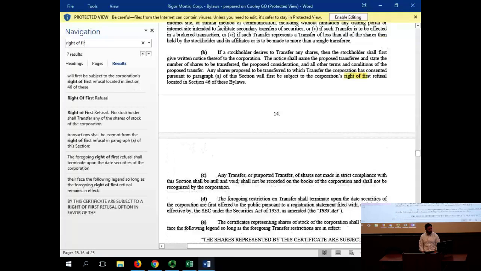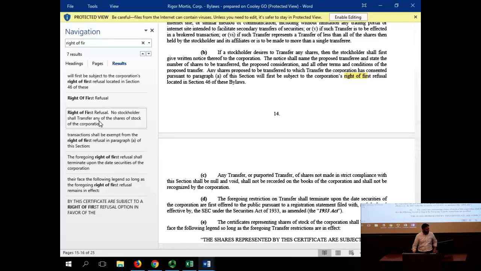And if you're just a buyer, would you be able to see the company's bylaws? You should ask for them. If you're buying stock in a company and they refuse to share with you the bylaws, you should probably not buy stock in that company, right? That's a huge red flag. Why are they not providing that information? What's wrong with that company? Why would you not provide the bylaws? Only because something really naughty is going on, right?